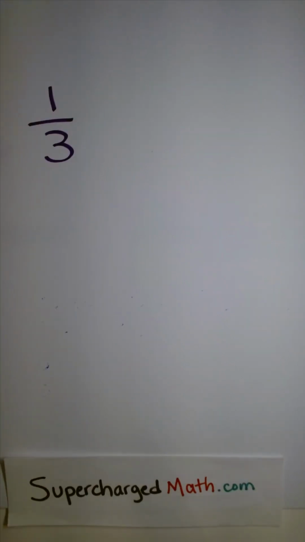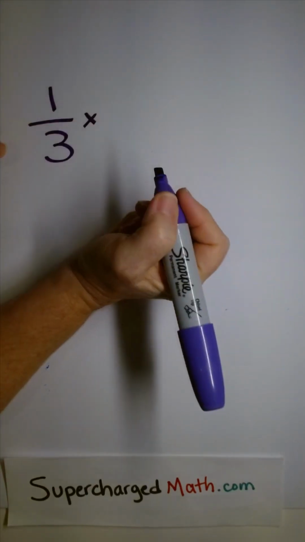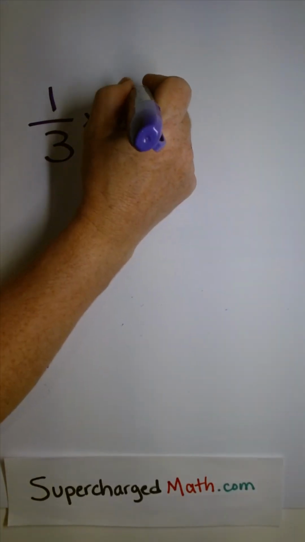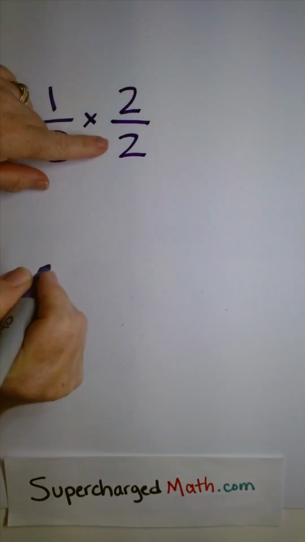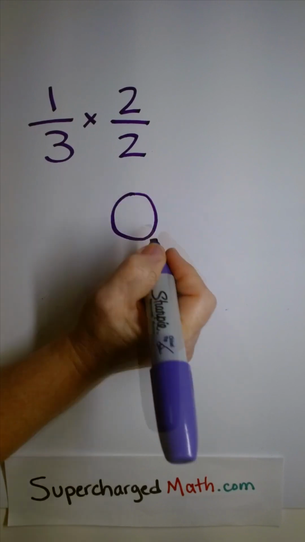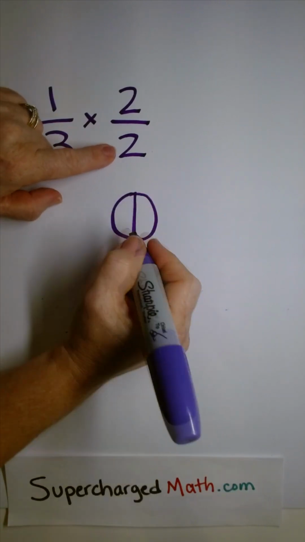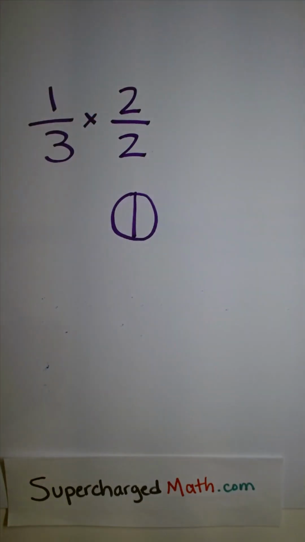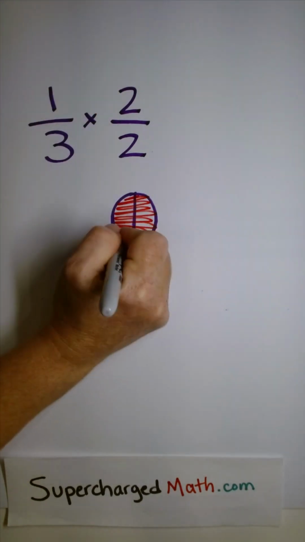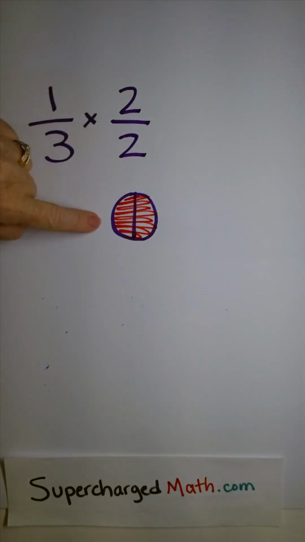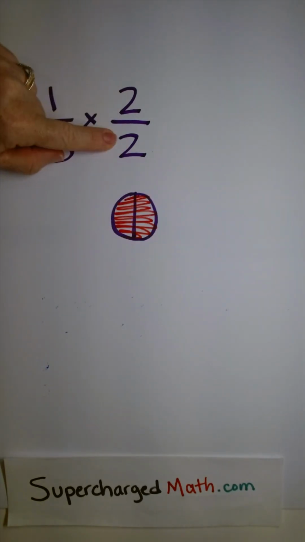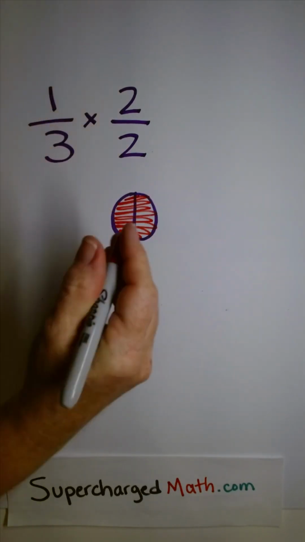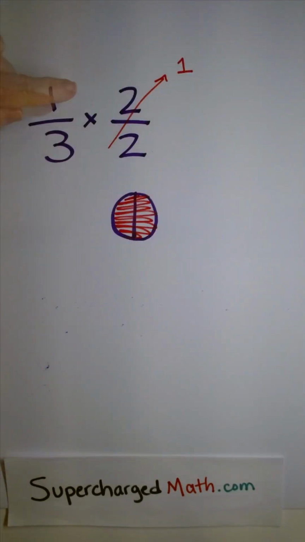In order to find the equivalent fraction, you have to multiply it by a form of 1. If I said 2 over 2, what does that mean? The denominator is the number of divisions, so 1, 2. And it also means you ate the whole thing. You used up, or ate, 2 out of 2. So anytime the number on the top and the bottom is the same, that actually equals 1. Okay? So this is a form of 1.